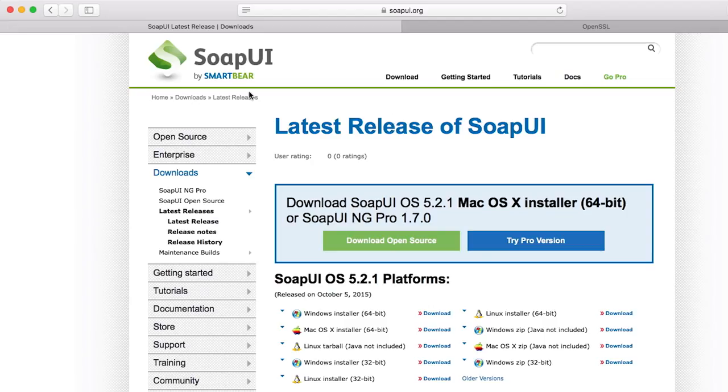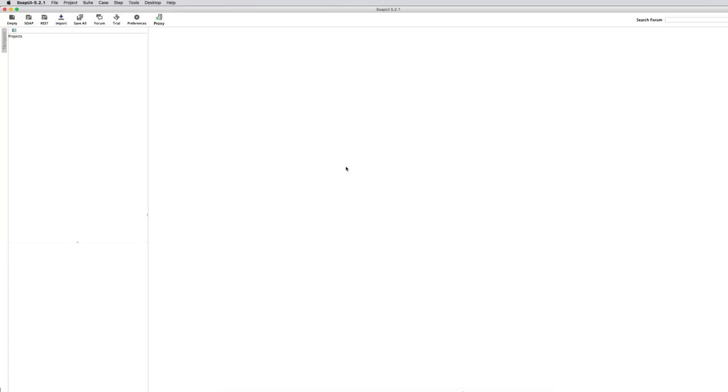The tool we're going to use to test the connectivity is called SOAP UI. It's a web service connectivity testing tool, one of many, really. You can use any tool that you like to establish the initial connectivity. SOAP UI happens to be free and easy to use, so we'll just use it as an example. Once you've downloaded SOAP UI, this is what it looks like. There is no projects, it's completely empty, so we're gonna go ahead and create our new first project.